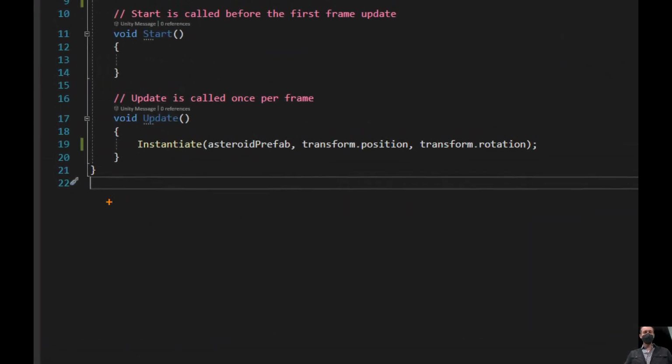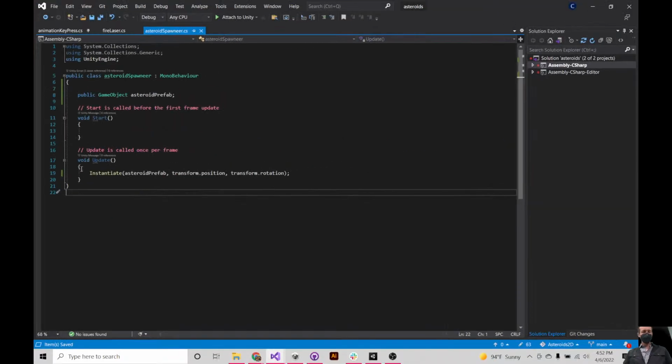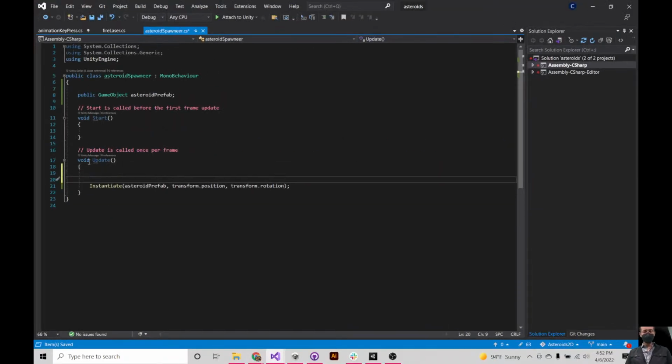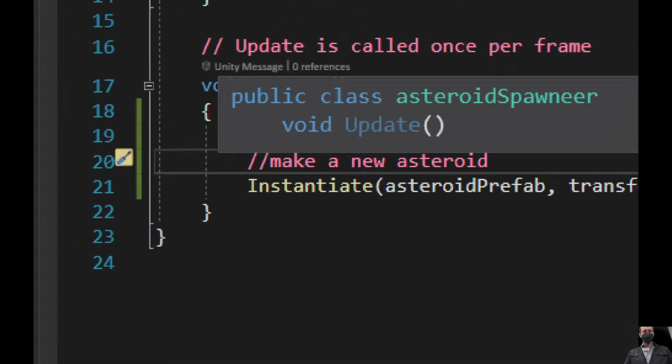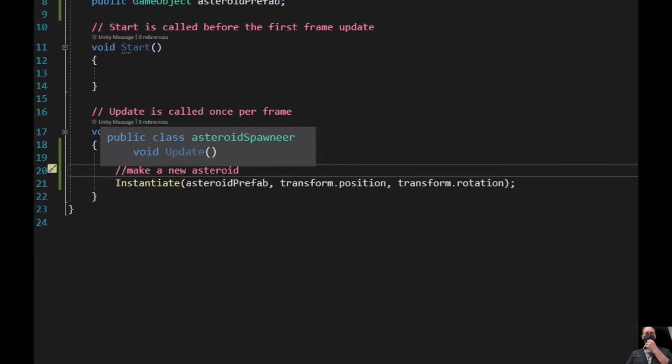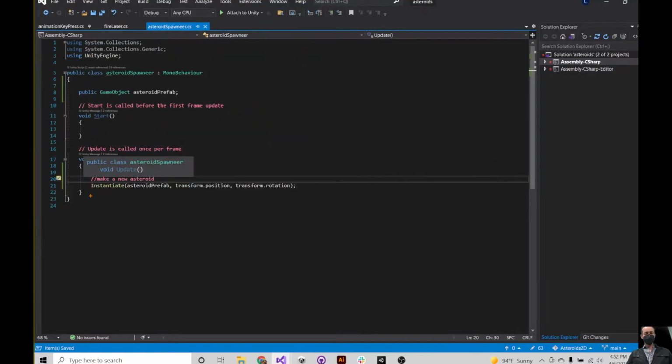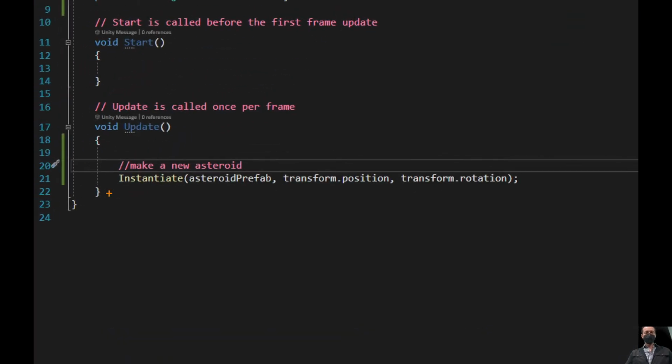How often are new asteroids made? Let me type a comment here while you guys are thinking about it. This line of code, instantiate, is inside which function?